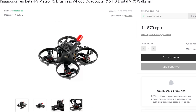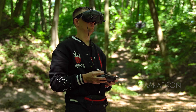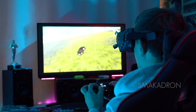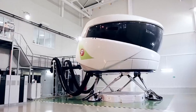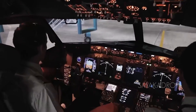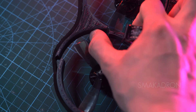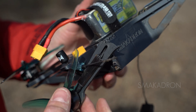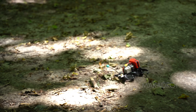Before you start flying an FPV drone, you need to learn how to control them in a simulator. It's like with a Boeing or any other aircraft — first we learn on a flight simulator, and only then do we move on to real flights. FPV drones are expensive. If you are not ready to spend money on each of your flights, you need to approach pre-flight preparation seriously. The best simulator today, in my opinion, is Liftoff.